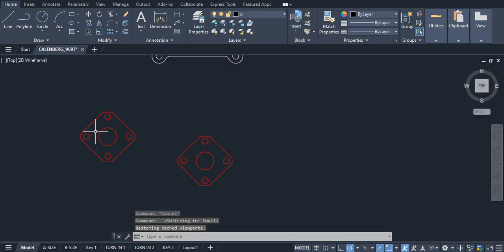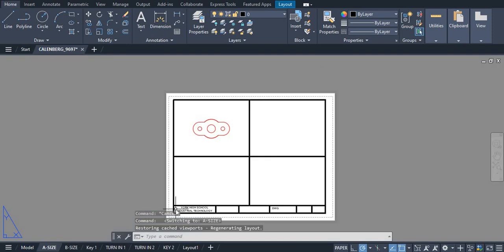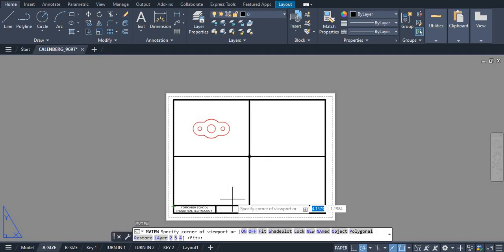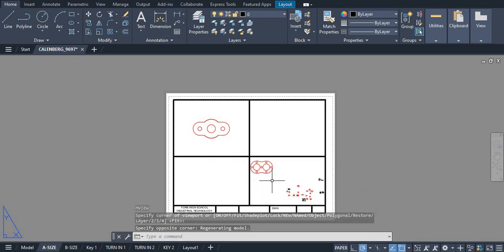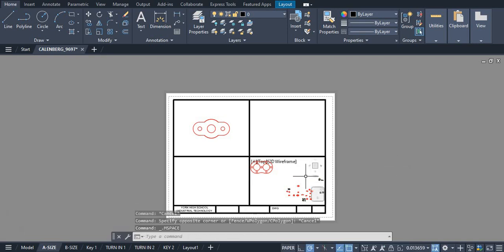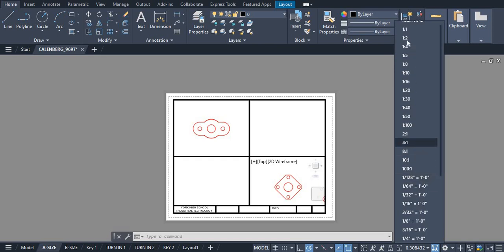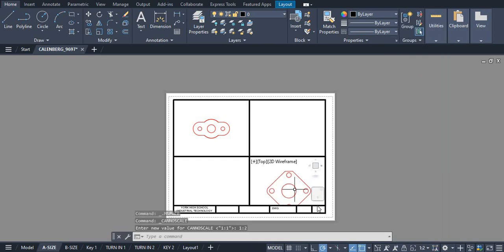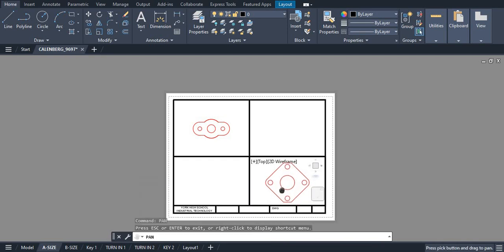So I'll grab my drawing right here and zoom in. We can go to our A size and say MV for make viewport. I can grab my center point to the bottom right there. Again, if I want to make an edit, I can just double click into here and start to zoom in. But again, set the scale of my viewport right here. We said we wanted it to be 1/2. It's kind of cut off there a little bit, so I can type pan and move this into position right there.